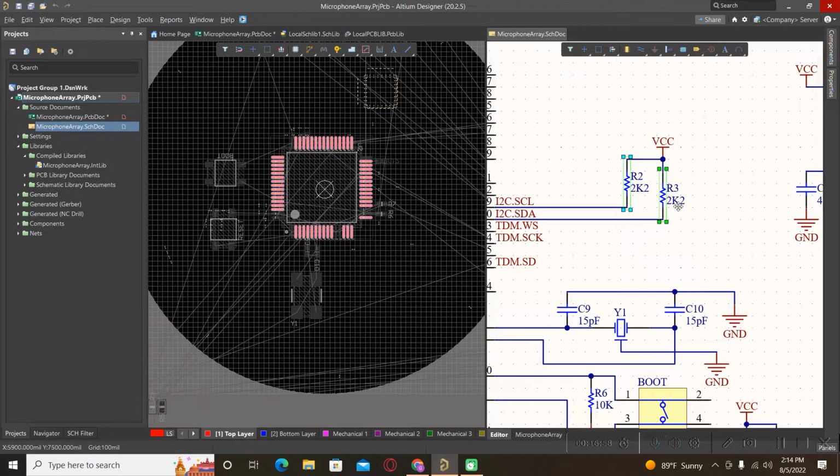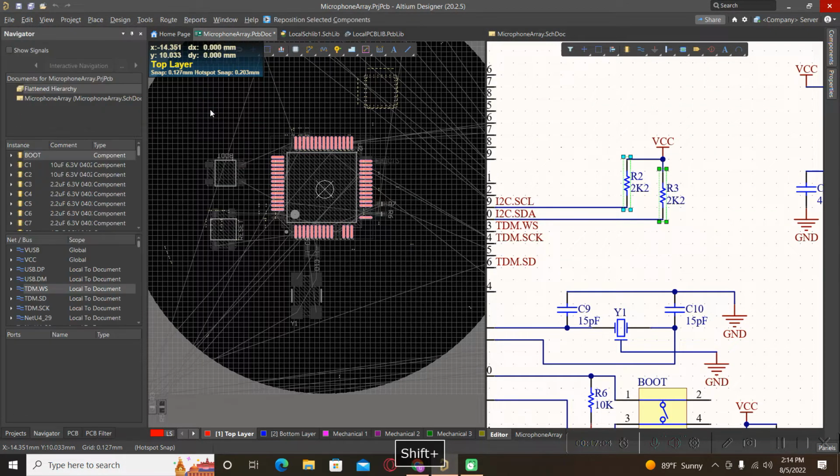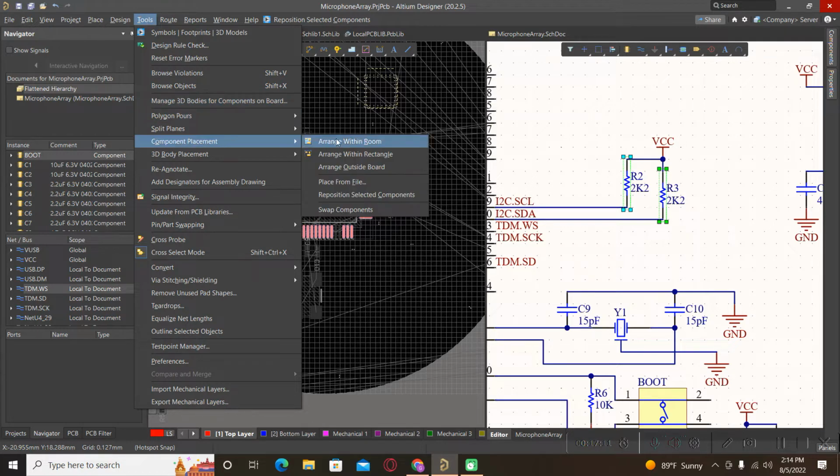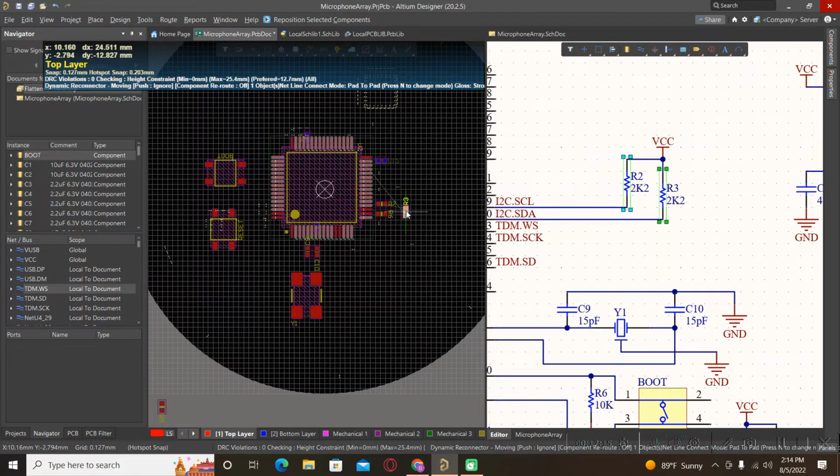We select this pull up resistor, and now with the Shift pressed we go back to this PCB, tools, component placement, and reposition the selected components.